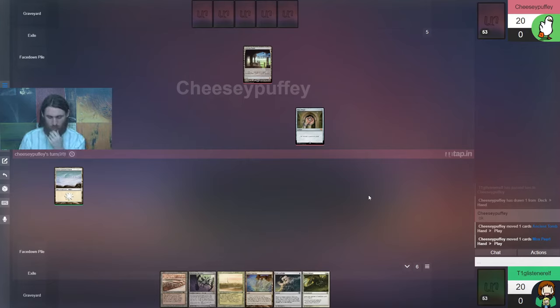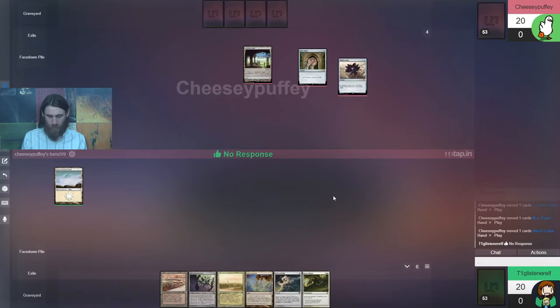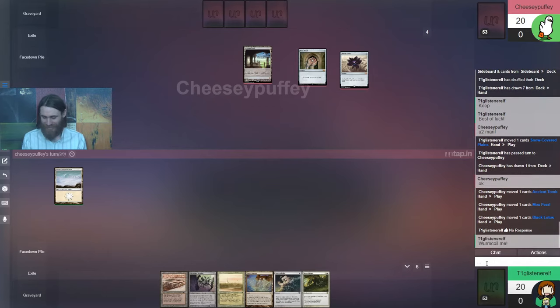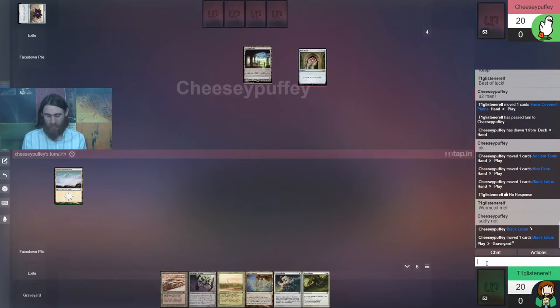Ooh, Mox Pearl, oh boy. This Stony Silence might be looking tasty. And I guess that is sort of an upside to having... Ooh, god. This weirdness going on. Oh, please. Wormcoil Engine. Oh, please. Oh, boy. Giant Walking Ballista. 3/3 Walking Ballista. That counts as a giant.